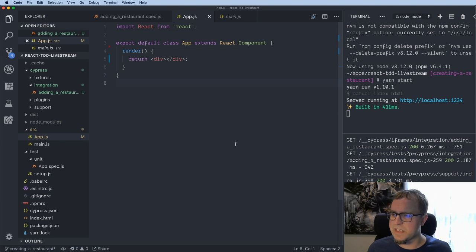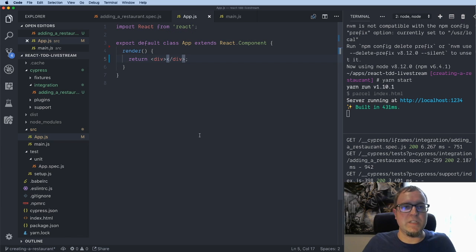So where should we put this button to add a new restaurant? I think we'll probably add routing in at some point in this application. I don't want to add it just yet. In a real production application, I might, but let's not do that now so that we can show this iterative refactoring approach. But I do want to follow this approach in outside-in testing called write the code you wish you had. Now, I don't really wish I had anything directly under the app component here. We know we're going to add more and more functionality and move things around.